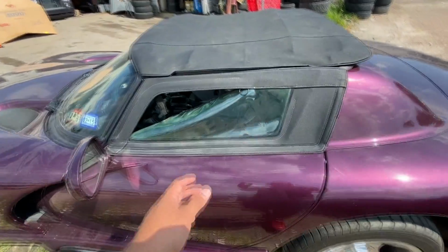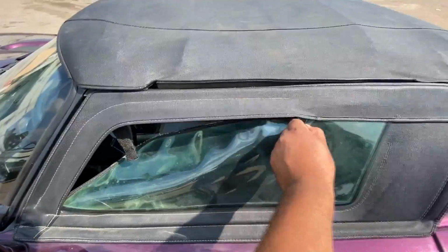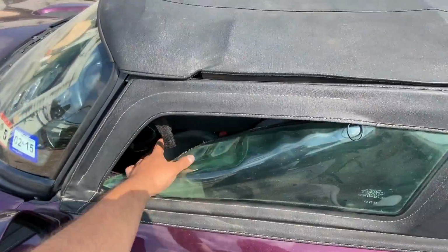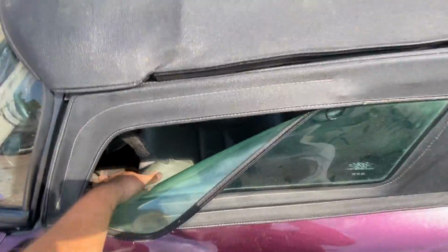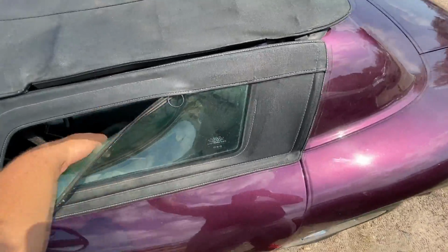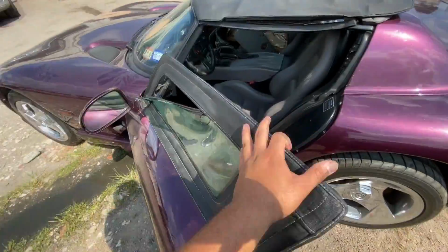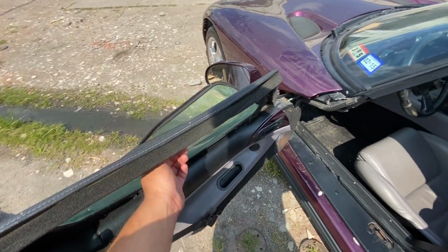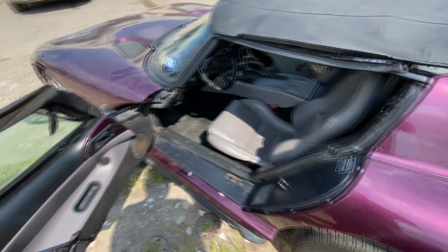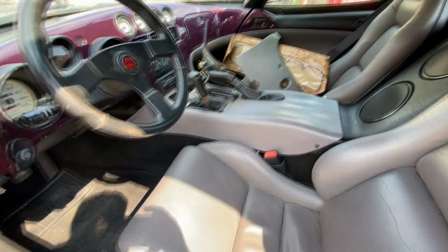Turns out that you have to open up this little window here. You see it's got a zipper on the outside of this vinyl window, and you just reach your hand in here and open up the door. So I don't know if this is how they came from the factory. Seems to me like a pretty bad design because anyone can just get into your vehicle by pulling the zipper. But anyway, so the door is open now. Let's go ahead and get inside, take a look.